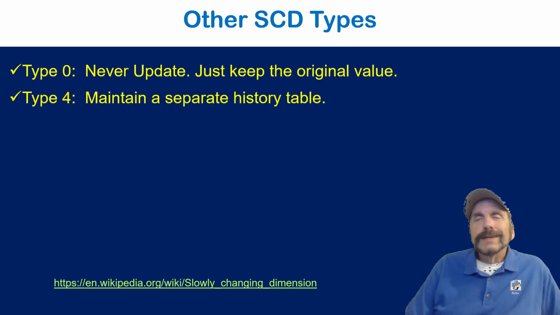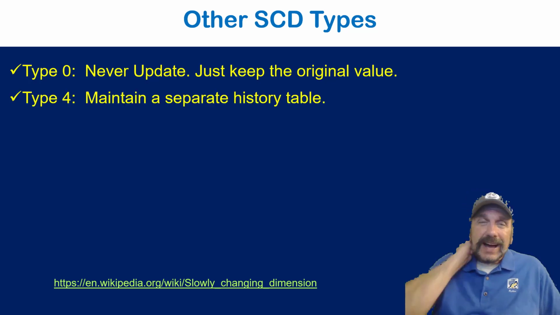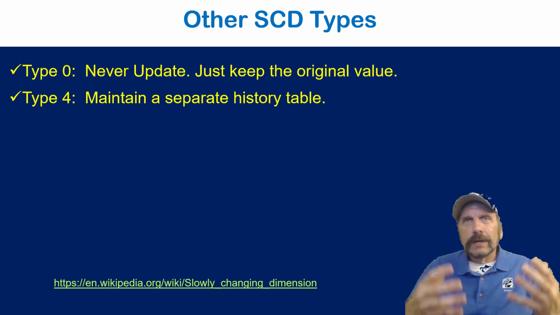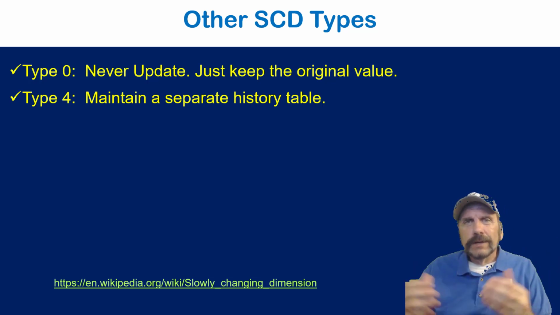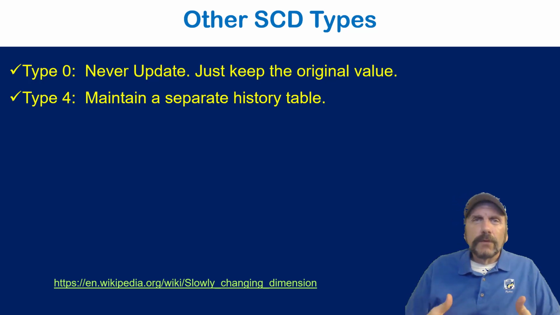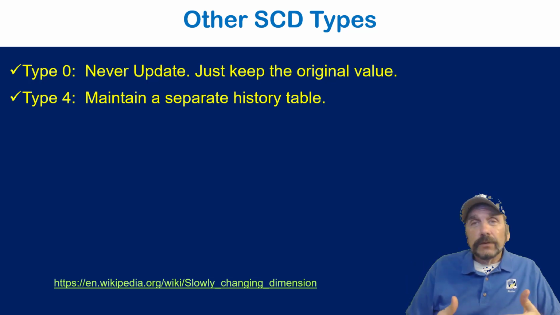Type 4, maintain a separate history table. I have seen this done when I was consulting where the data warehouse was really not modeled at all. They just extracted and joined some tables and created reporting tables, just OLTP, good old OLTP, mixing facts and dimension values together. And then they ran into a problem because their primary keys on their tables were in fact from the source system. They weren't surrogate keys. As a result, they had no way to support multiple versions.